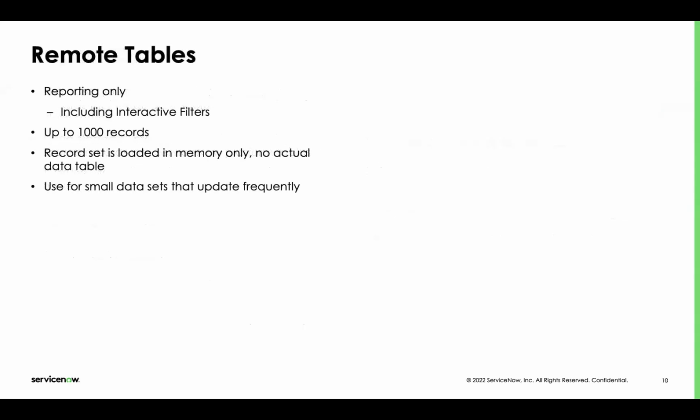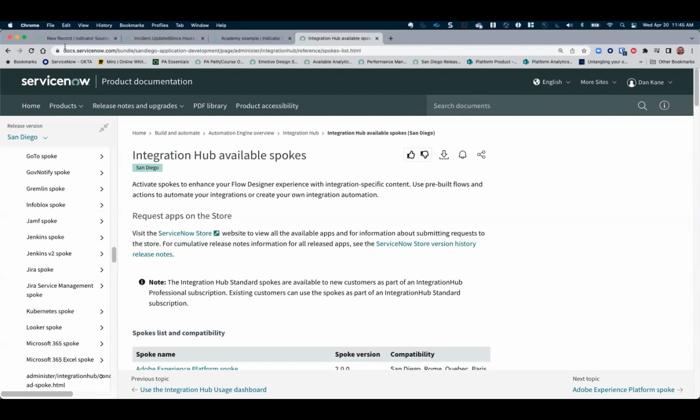So another option here, another scenario, and I talk about remote tables really only briefly. A remote table is for reporting only, and this is the option I mentioned at the very beginning. The data is in memory only, and nothing else. So let's do my pen here. So that's no actual data table. Now when you set up a remote table, you create a table as if you are creating a system table. And I can show you an example of that.